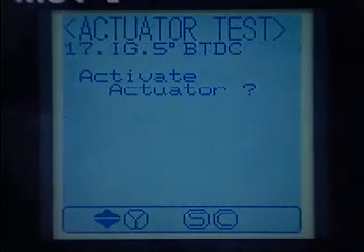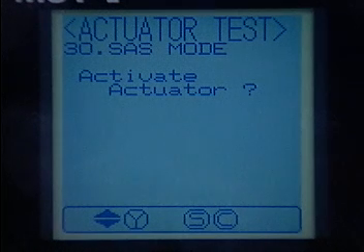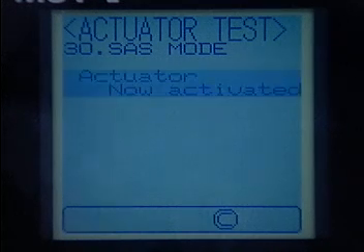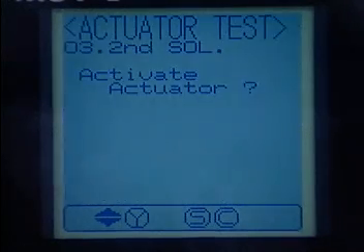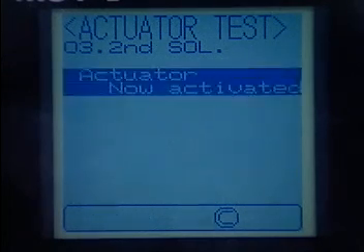new Mirage, such as a base ignition timing mode, which allows checking and adjustment of the base ignition timing, an idle air control fixed position mode for checking and adjustment of the basic idle speed. On the scan tool, it's shown as SAS mode for speed adjusting screw mode. The engine must be fully warmed up. The scan tool will hold this mode for 27 minutes unless the clear button is pushed. In addition, all 5 automatic transaxle solenoids can be duty cycled to monitor their operation. We'll see more about the transaxles later.